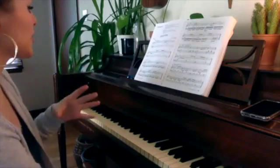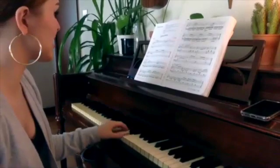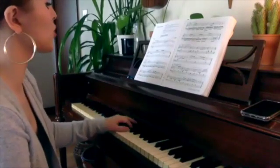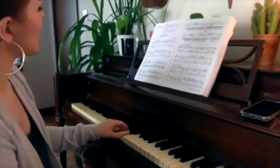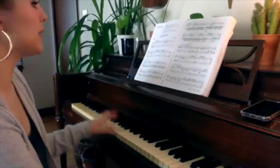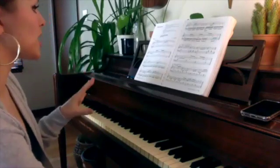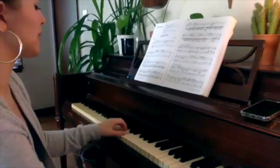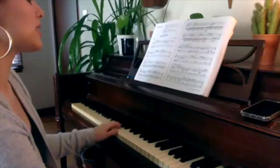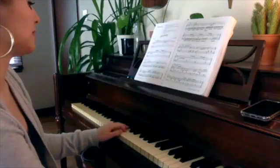But then for the other ones, you can really think about outlining the chord structure. So for classical, you can see that we have a lot of the makings of our chord progression in the left hand. We have a lot of blocked chords in the romantic style one, and you can outline what those chords are. Similar, lots of blocked chords in contemporary, and then we have a little bit of a broken chord pattern in the ragtime style. But you can still outline which chord is mostly present in each measure.